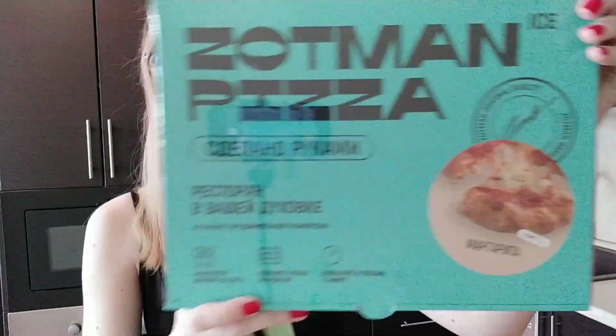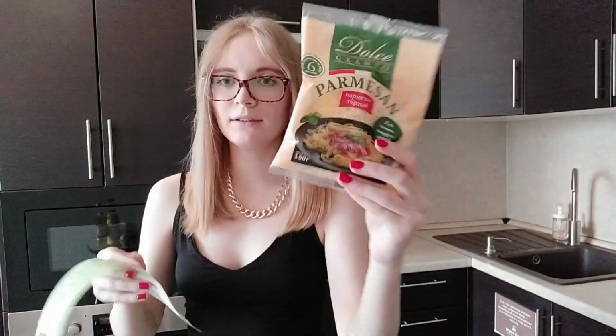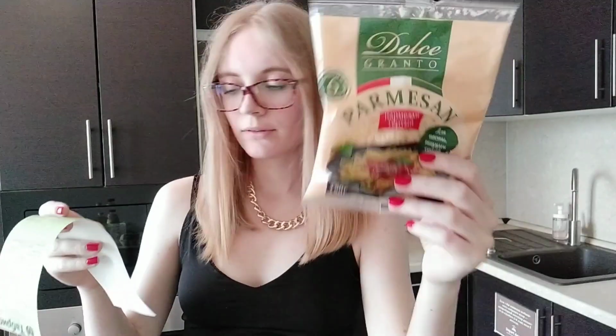After that, we have pizza. Also gonna try it in the oven. Pizza margherita, no meat, no sausages, so like tomatoes and cheese. It's not bread, like some rolls or buns, for $1 for this kind of bread and $6 for the pizza. After that, also cheese, chopped parmesan for $3, $3 for the cheese.